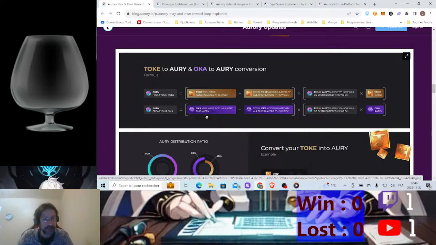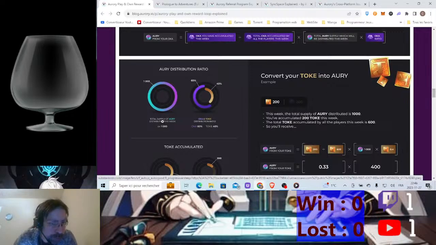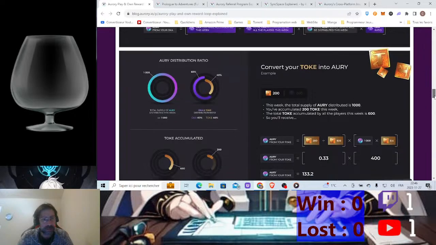The OKA you have accumulated this week, total, divided by the OKA accumulated by all the players this week, multiplied by the total ORI supply which will be distributed this week, multiplied by the OKA ratio. Not bad. Very interesting. ORI distribution ratio. Total supply of ORI distributed this week: 1000. OKA and Tuki distribution ratio: 60-40. I see.